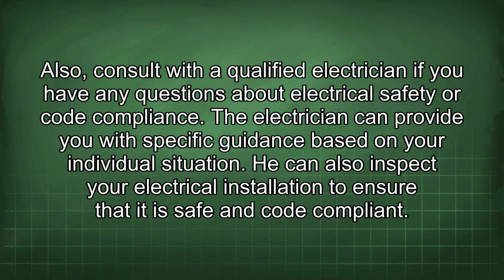Also, consult with a qualified electrician if you have any questions about electrical safety or code compliance. The electrician can provide you with specific guidance based on your individual situation. He can also inspect your electrical installation to ensure that it is safe and code compliant.